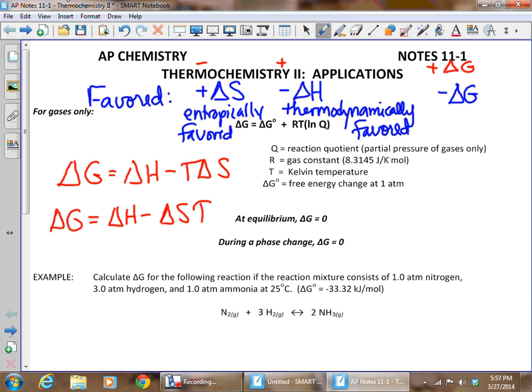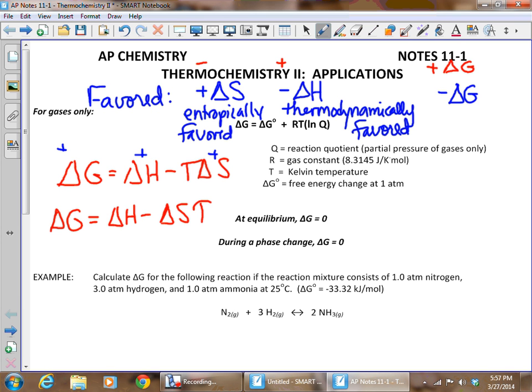But keep in mind that, let's say we have a situation where we have the same sign, positive, for both delta H and delta S, and that because of this, delta G is positive. And we want to find a way to turn this into a favored reaction instead of an unfavored one. Temperature is the factor. We can raise or lower the temperature in a chemical reaction and change this.